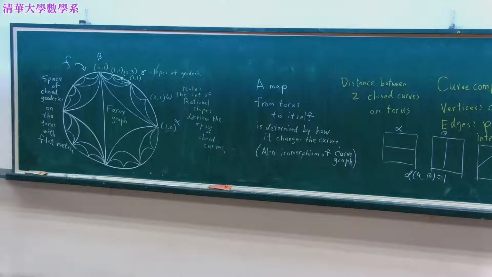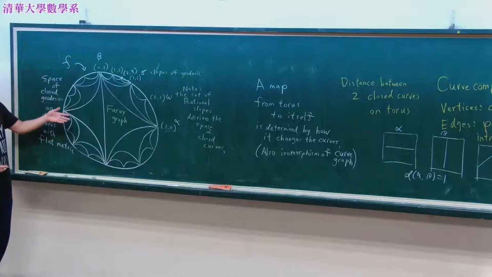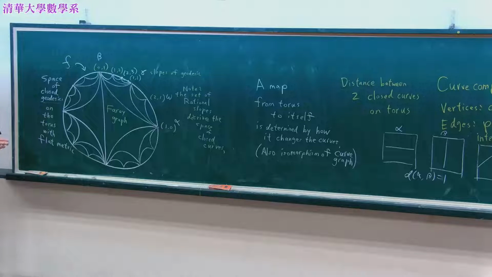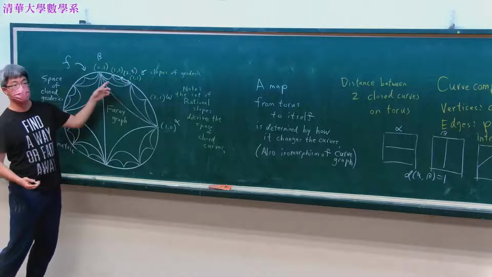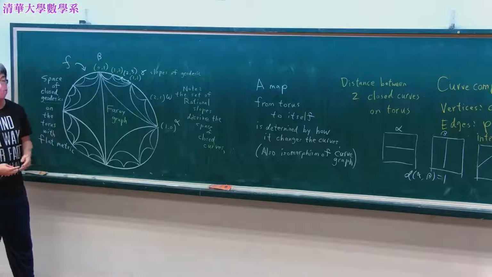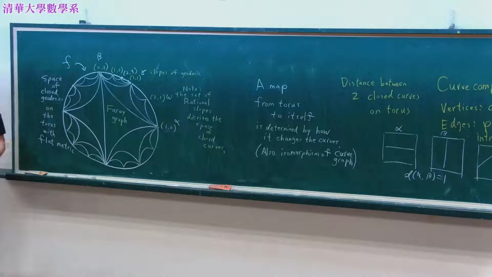You ask, what's going to happen? Well, it's going to be mapping things around to other curves, so maybe alpha goes somewhere else, and then beta goes somewhere else. If after some iteration you get the curves coming back to the starting point, then you have a finite order dynamical system type statement, or you have a finite order group element. But anyway, if your map turns out to be periodic, then that's not interesting. The only interesting maps are the ones that keep going into places that are further and further away. And they call these maps the Anosov maps.